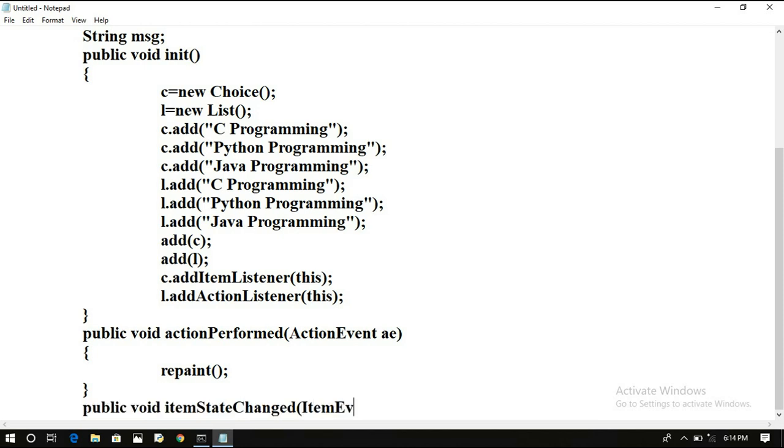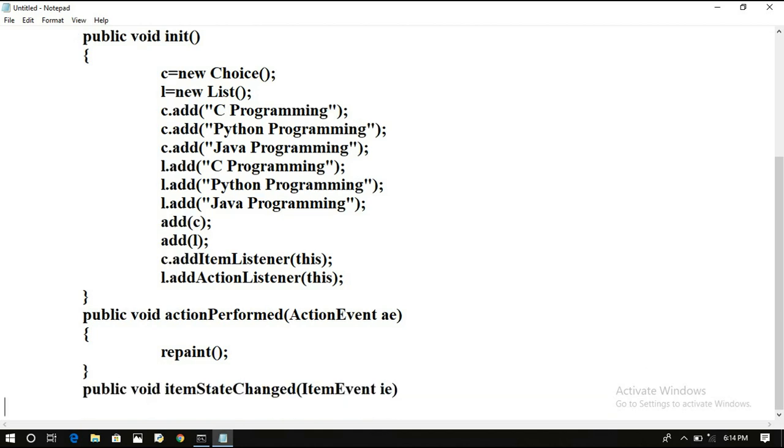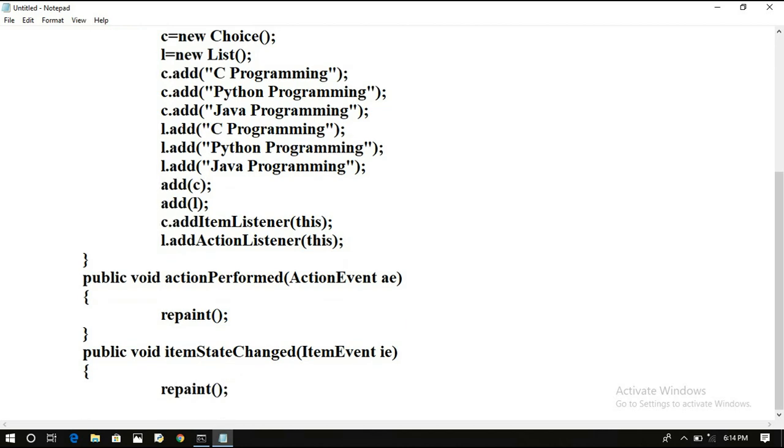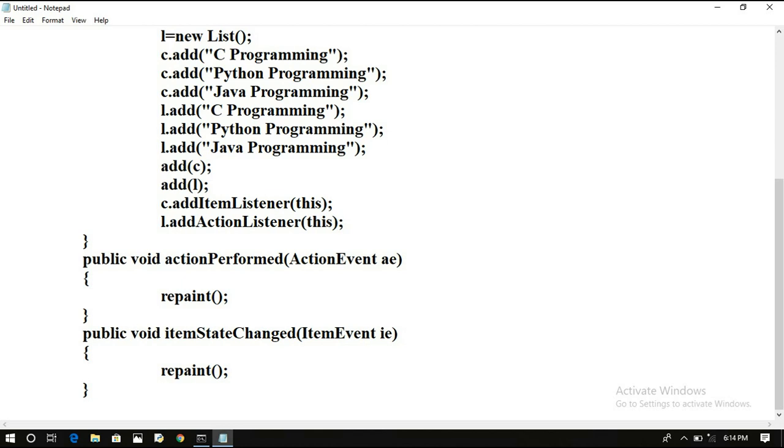So this is available in item event, right? Here also we will write the repaint. So both are abstract methods available in the interfaces. In the item listener, there is an abstract method called item state changed. In the action listener, there is an abstract method called action performed. So we have to write the code in the program which we are implementing the interfaces.